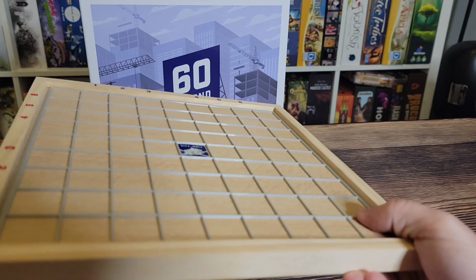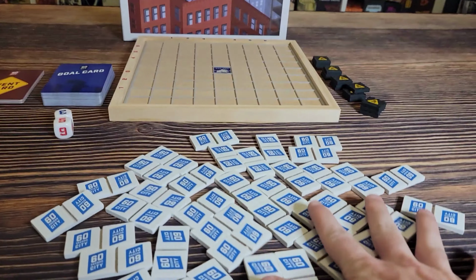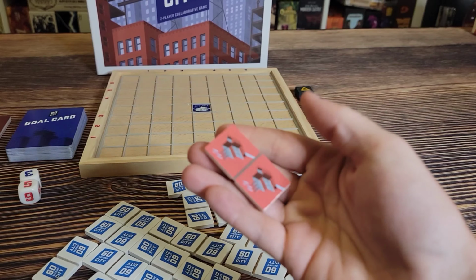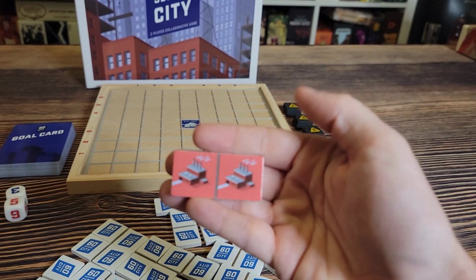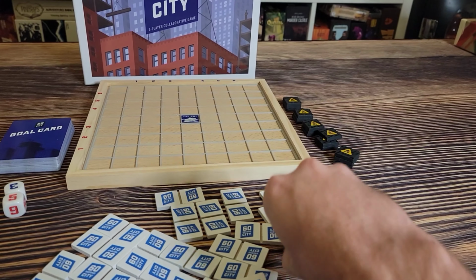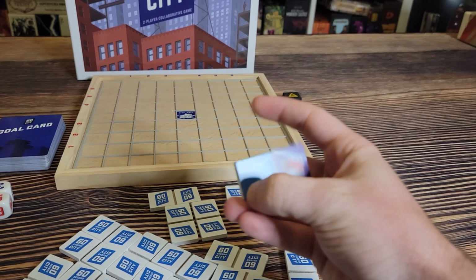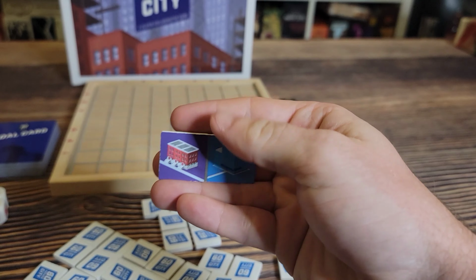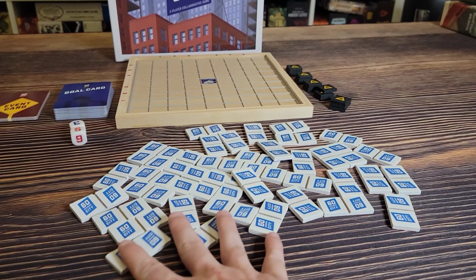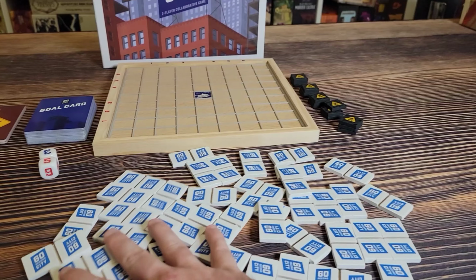That is, you've got a raised playing surface here, and you've got some wooden domino-like pieces that on one side are going to have the 60 Second City logo, and then on the back side are going to have different types of spaces on them, such as industrial, or perhaps you've got power plants. Now, not all of them are two of the same. You've got some that are going to be different, such as this one here. You've got commercial and residential on there. Anyhow, you've got a whole pile of them here that you put face down in front of you and the other person you're playing this game with.